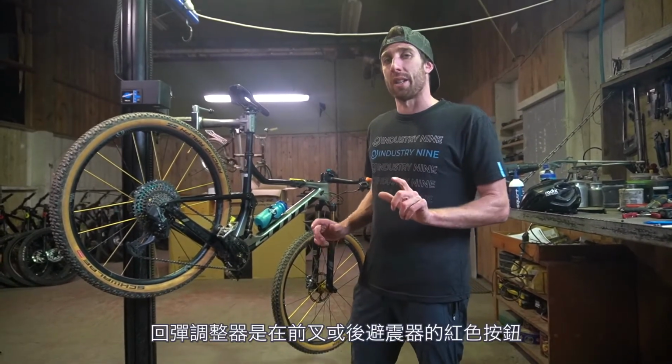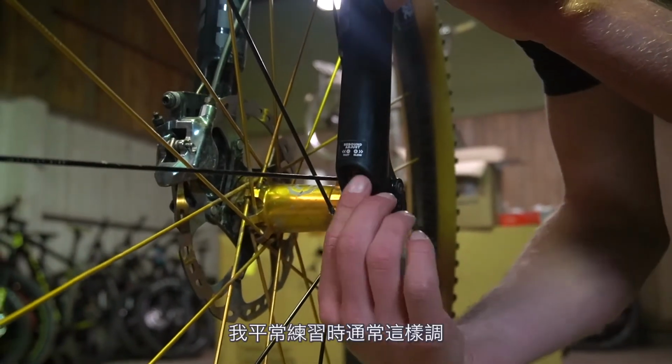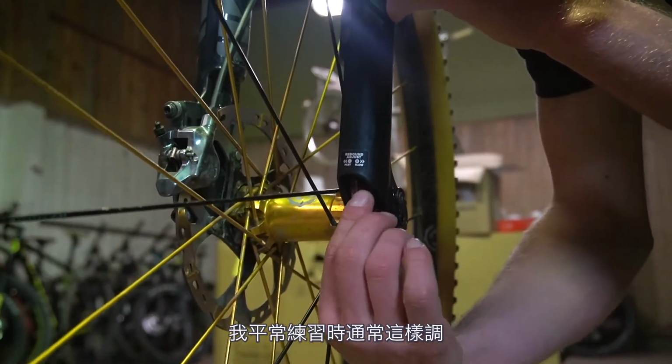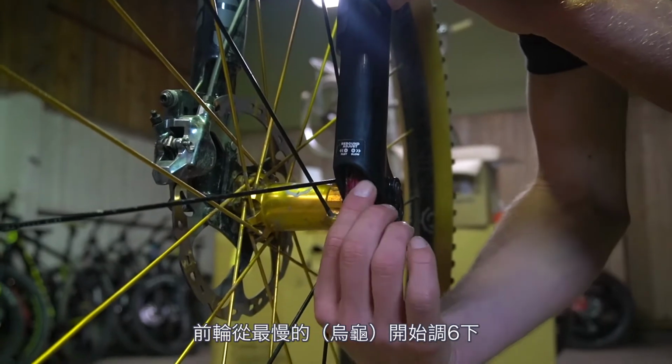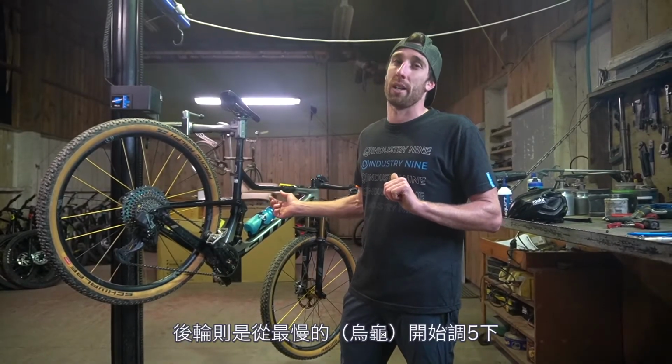The rebound adjuster is the red knob on your fork or rear shock. For me, my baseline, or how I ride most of my trails at home, for my fork, I run at 6 clicks from its slowest. My rear shock, I'm running 5 clicks from the slowest.